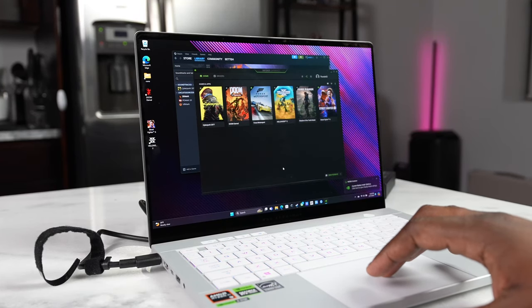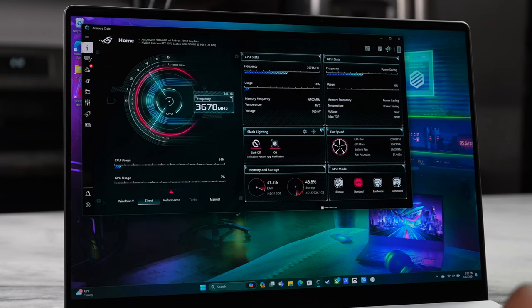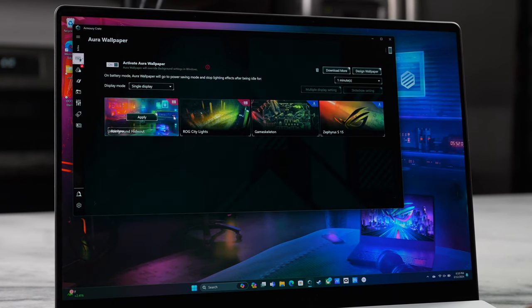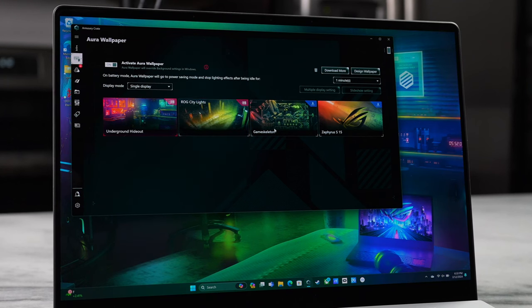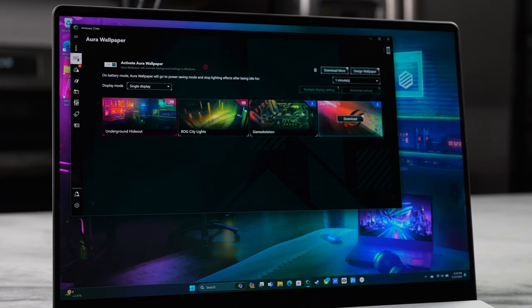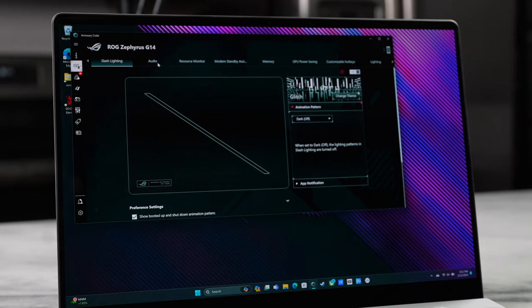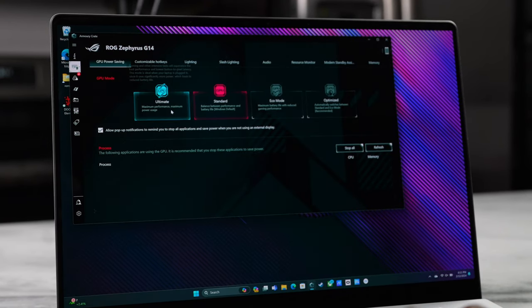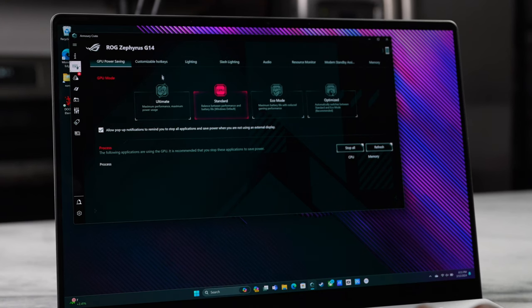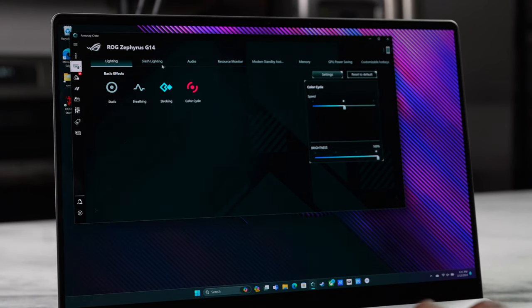Now, Asus has its own software called Armoury Crate, which you find across Asus desktop PCs and laptops. Great piece of software, and you've got a lot of things you can do. You've got things to customize lighting behind here, where you can customize the slash lighting for a couple of things, breathing modes and things like that, customizing your audio, also GPU power savings as well, to go to ultimate performance, optimize to get the best out of the laptop. So Armoury Crate's a great software, you guys know that, and it runs really well.